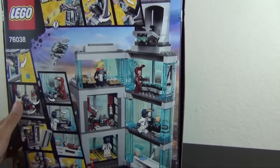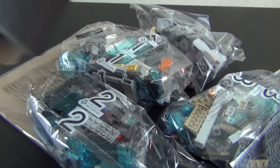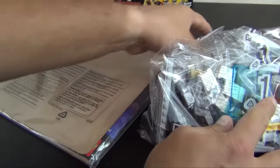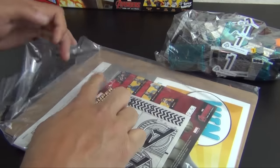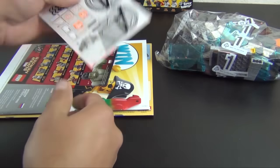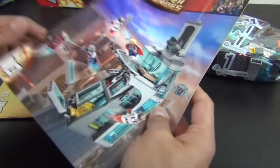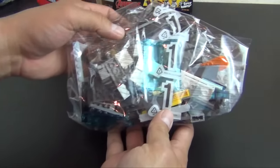So let's go ahead and break the seals. Move this down so we can see the contents. And we can begin building. Alright, so there's the contents. We have numbered bags, 1, 2, 3, and 4. And we have a cardboard backed bag of instructions and sticker sheet. So let's open this bag, slide this out. So, large sticker sheet. We have the comic book. And we have instruction book 2 and instruction book number 1. So we'll begin with bag number 1.